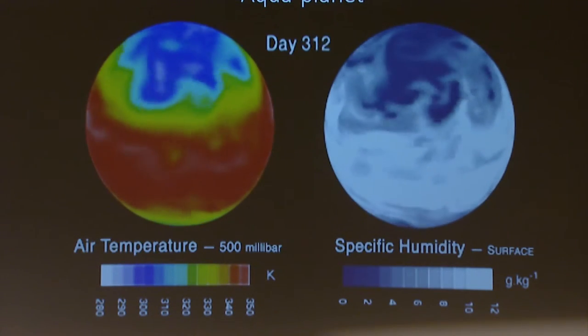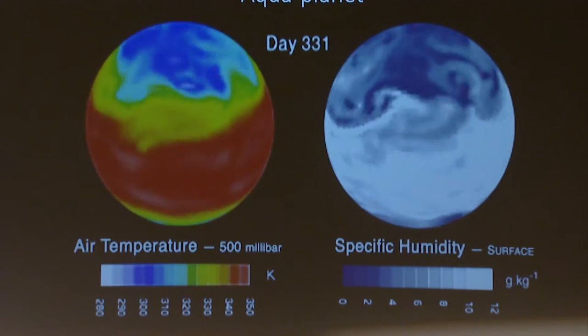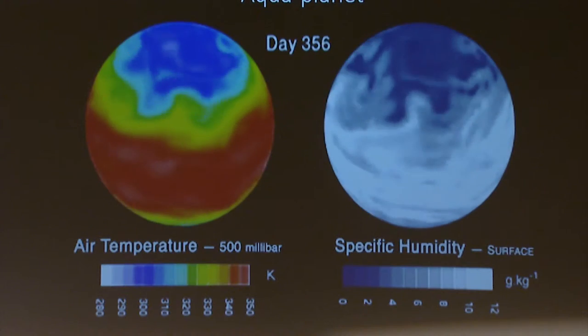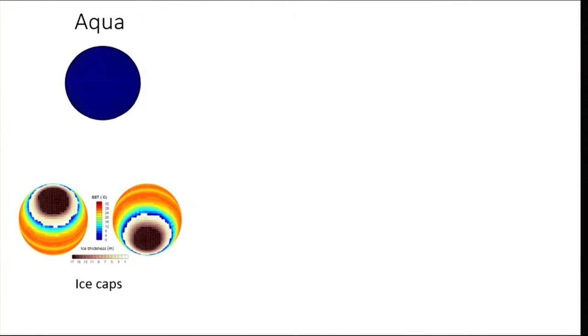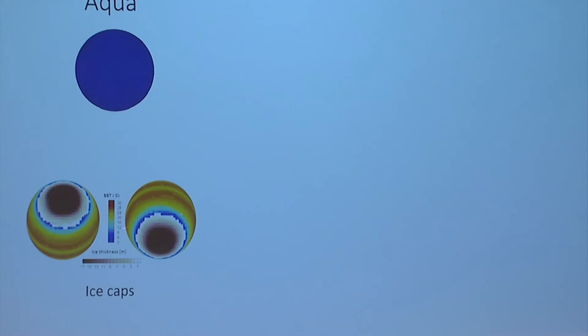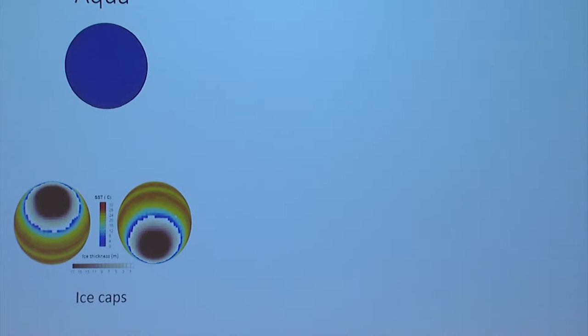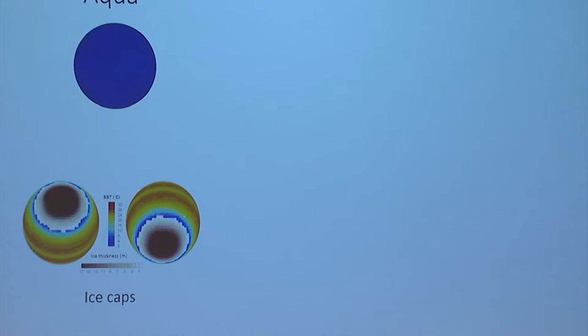This is day 300. We have to integrate for a long time because the ocean is a bit like an elephant — it remembers things for a long time; it takes thousands of years to mix itself up. In the pure aquaplanet simulation, we end up with two ice caps: one over the northern hemisphere and one over the southern hemisphere. This is the sea surface temperature climatology of the simulation. The reason is that because the Earth is spinning, there are angular momentum constraints, so the ocean moves in zonal currents and can't easily get energy to the poles.